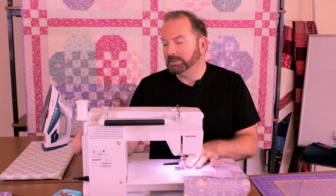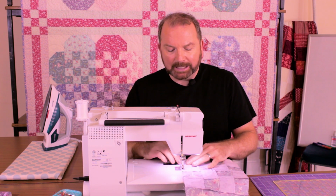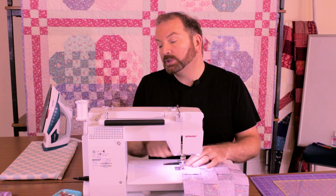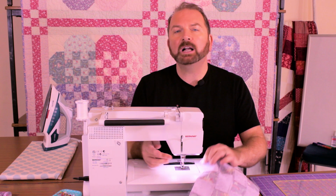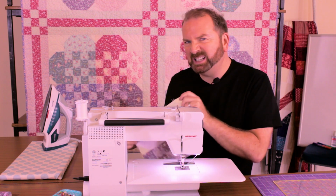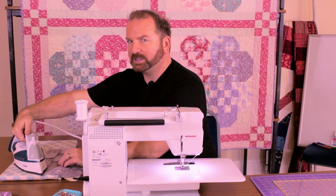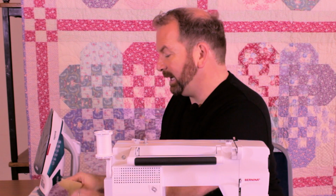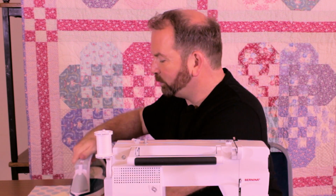And that's the biggest reason why you should always make one block in its entirety before you cut out or piece anything else. So don't even cut the whole quilt out, first of all, because there might be a fabric in there you don't even like. And then if you've cut the whole quilt out, you're kind of stuck with it. So last thing of all is just to press that final seam back.